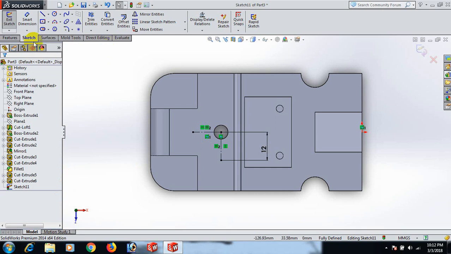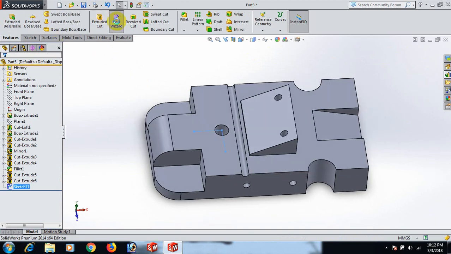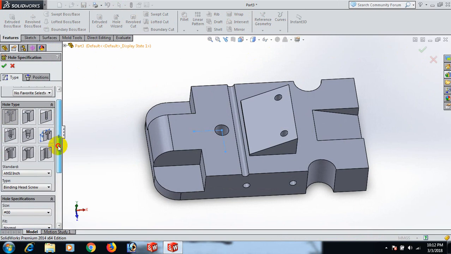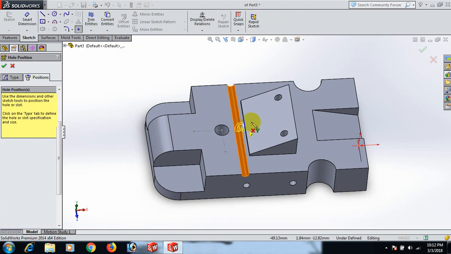now we can use Hole Wizard. Go to exit and we use Hole Wizard. Now we select here, we select part small size and position click and 3D sketch click and click here and here.